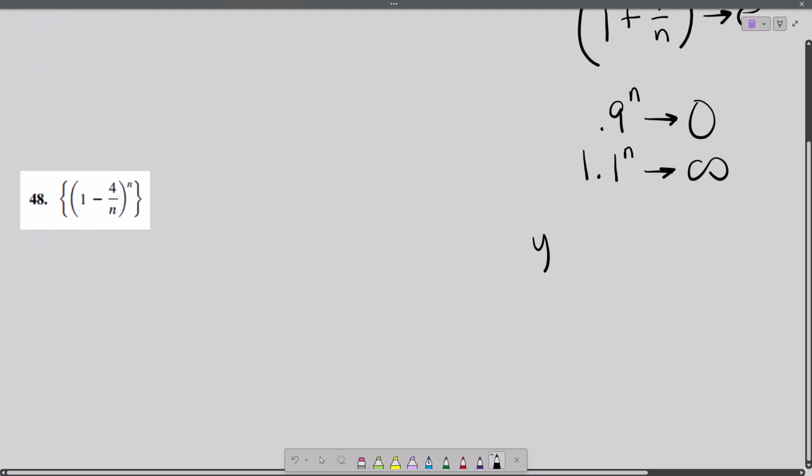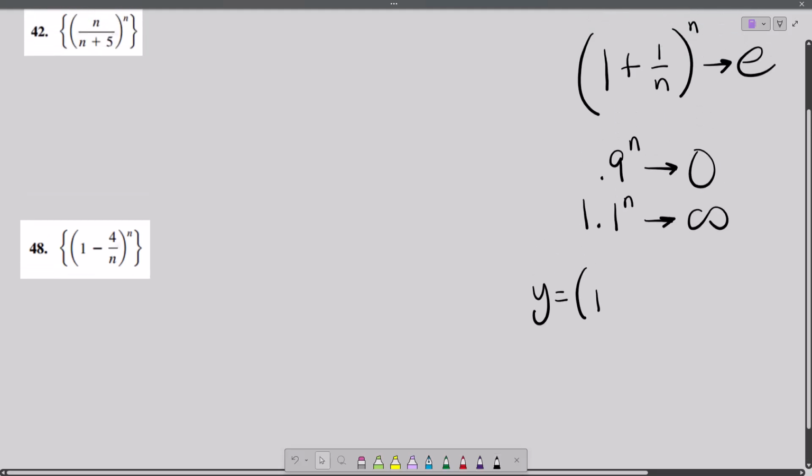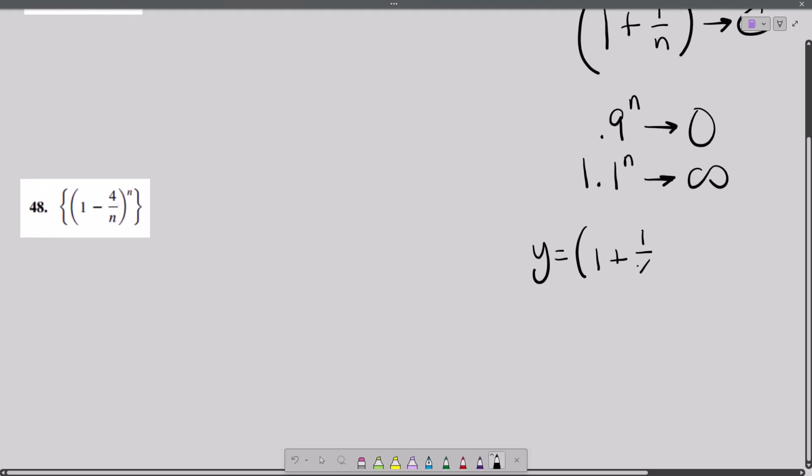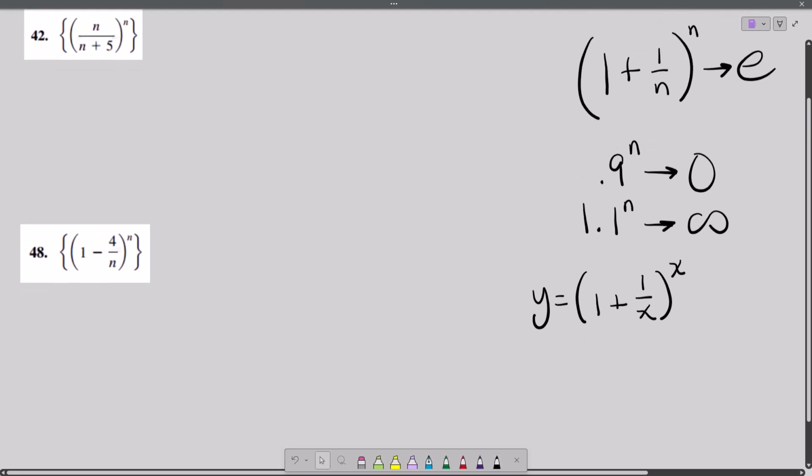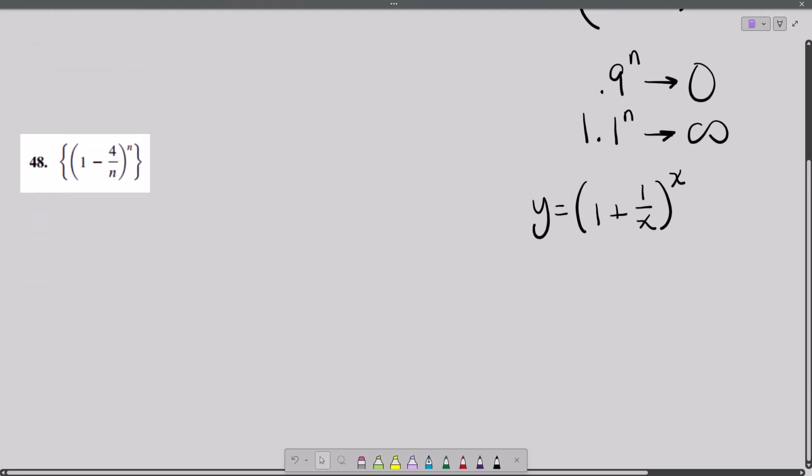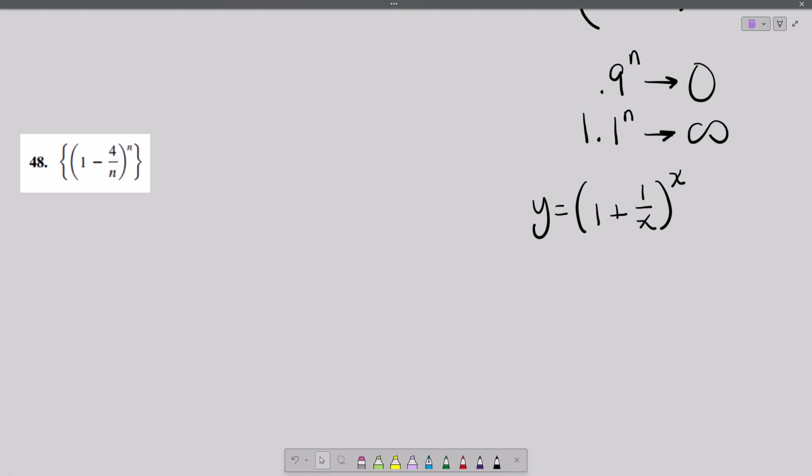So if we write this as a function, and I'm writing it as a function, you don't have to. When I was in school, they really emphasized some of these subtle details. Like if you're going to take a derivative of a function, the function has to be continuous to take the derivative. If the n in the function is not continuous, it's discrete. These days, we're a little bit more lax on that, and you could just leave the n and take the derivative with an n, and it doesn't matter. I, out of habit, will always, if I'm about to take a derivative, put an x in there.